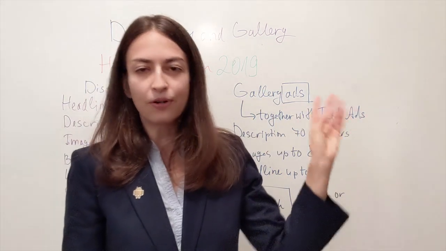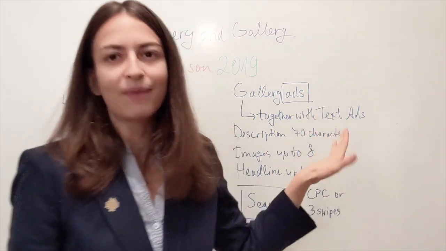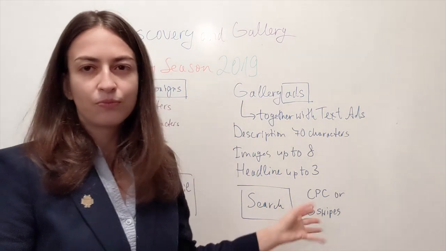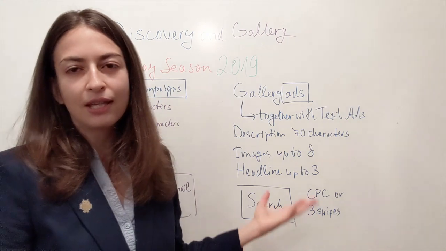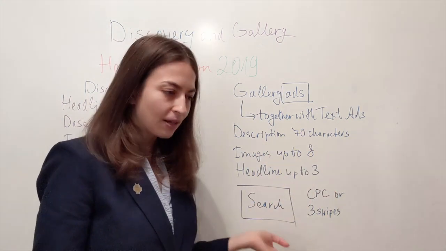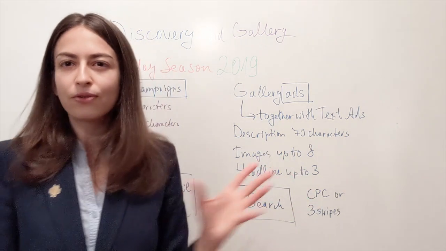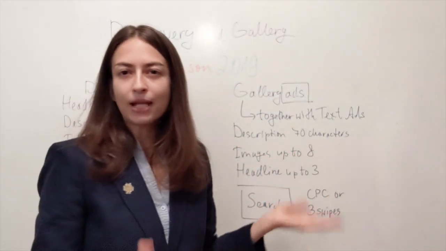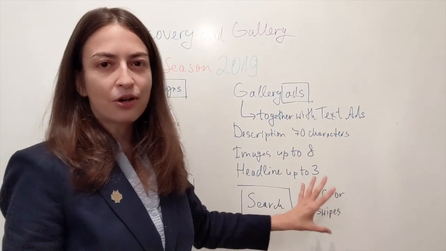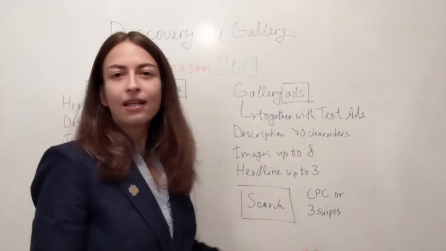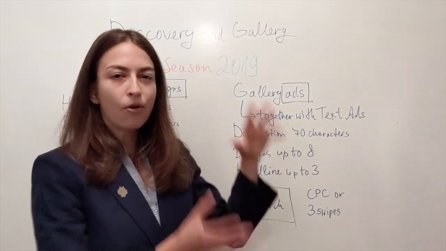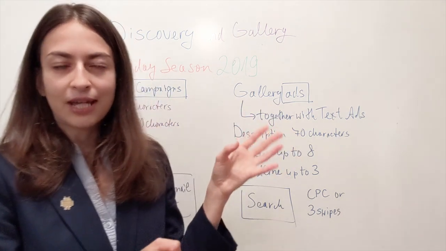You'll be charged for the swiping. So this is how it works. And it's the same models that you're using for your campaign. You can use automated bidding, target CPA, target ROAS, or whatever you're using for your search campaign, or even manual CPC, enhanced CPC. All of these strategies are going to work with gallery ads. It's just that the ad types are going to be different, and you might see more clicks on gallery ads.